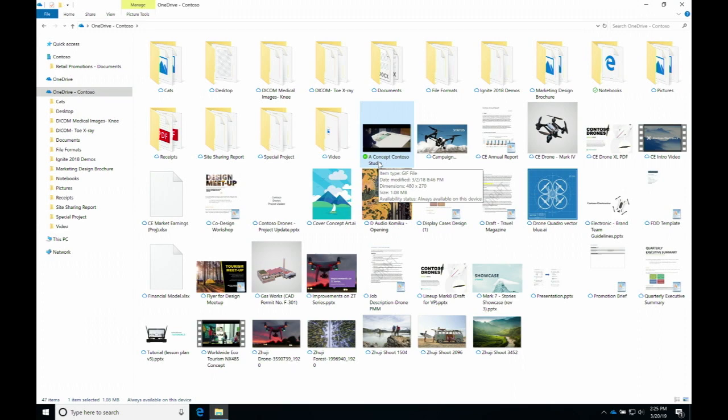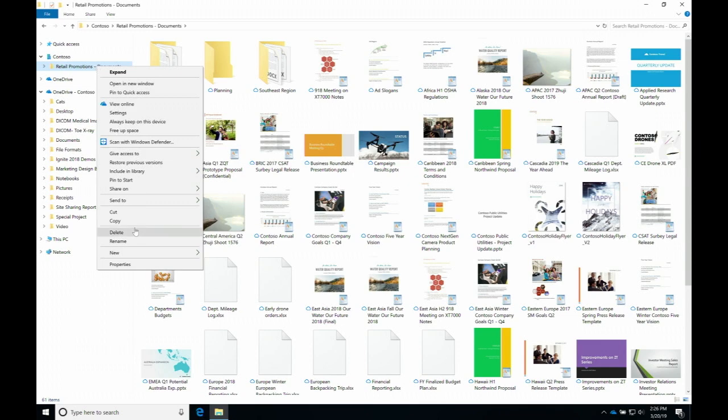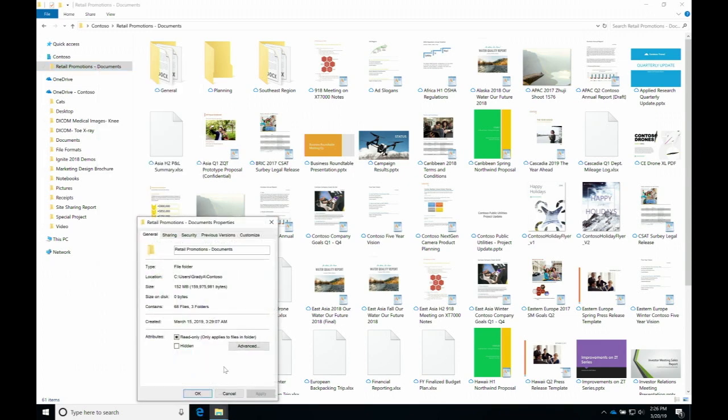So Files on Demand lets me get to not only all of my own files in my individual library, but it also lets me get to files in shared libraries. Here, I'm looking at the retail promotions team. I'm looking at the shared library that goes with that team. And for teams in particular, when you join some team, there may be terabytes of content that you certainly don't want taking up space on your poor laptop when you're traveling. And so in this case, again, all of these files are taking up no space right now on my computer, unless I've opened any of them. This is taking up 0 bytes, even though there's 150 meg in that library.